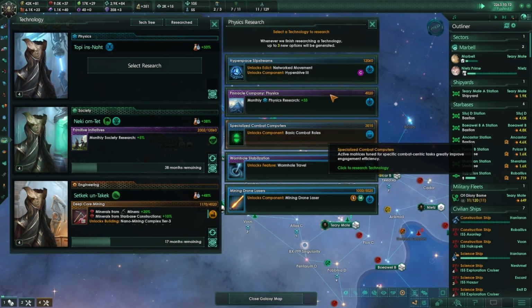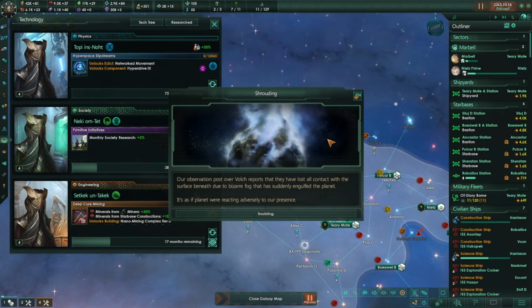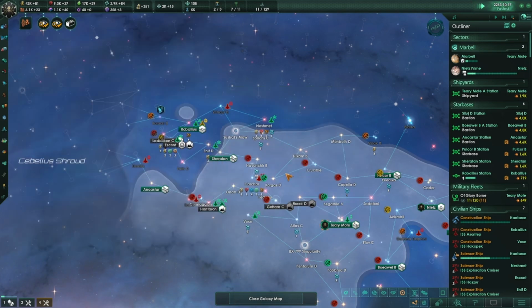We will then grab probably hyperspace slipstreams. Our observation post over Volk reports they have lost all contact with the surface beneath due to a bizarre fog that has suddenly engulfed the planet. That's unsettling. I don't like that.